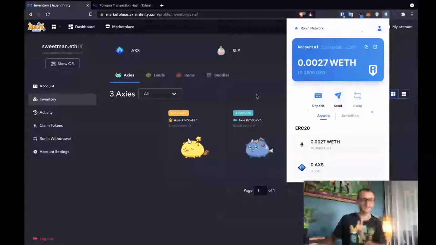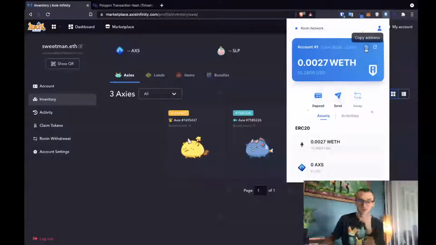If I send this to a different player or to some scammer, or I mess up where I'm sending this, I can lose ownership of my Axies permanently, and Sky Mavis will have no way of getting me those Axies back because it's a blockchain. It's trustless. We don't have to trust a central party, and it's permissionless.